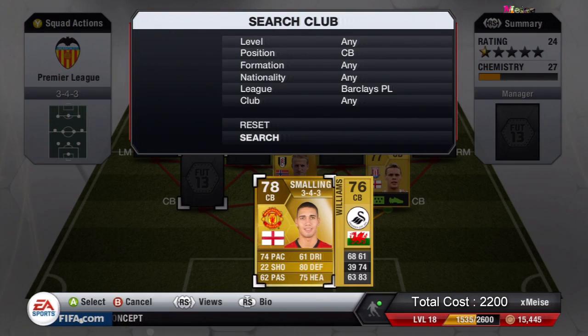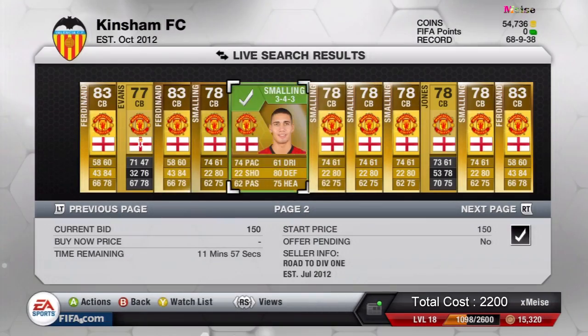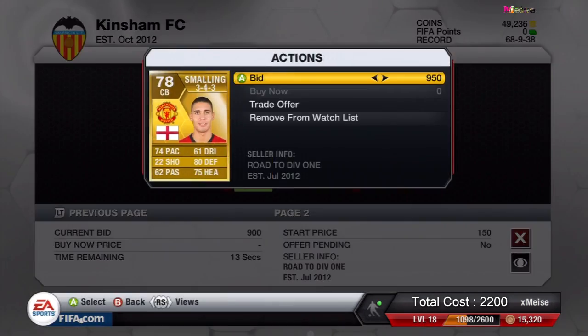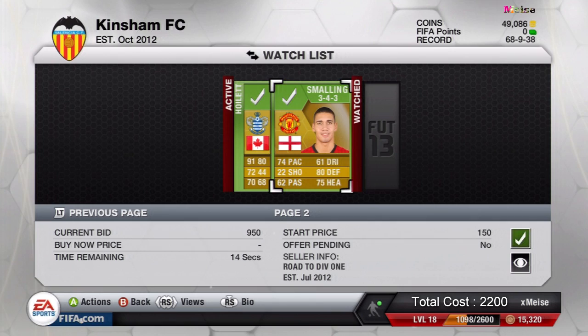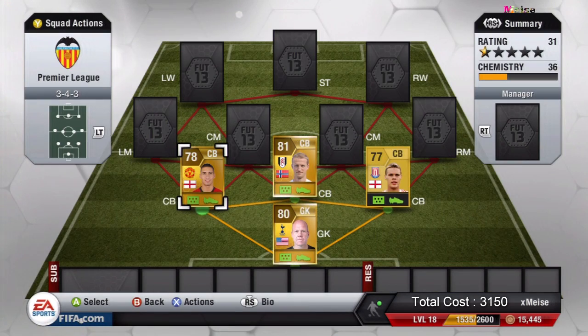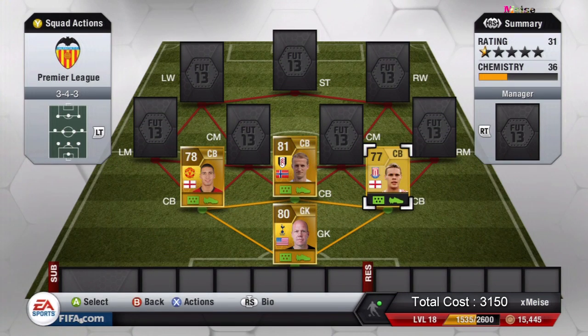Moving on to the final centre back, it's Manchester United's Smalling. I managed to get him for 950 in the 3-4-3 formation, which I think was pretty good, seeing as that was a formation I was actually wanting to go for. There were a few people on the market trying to outbid me, but I did manage to get him for 950. For someone from Manchester United, I know a lot of their players get bumped up in price due to supply and demand and people wanting their players. 950 I think was a really good buy, but I do have a lot more players coming through which are absolute steals.